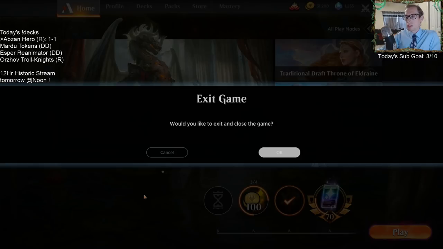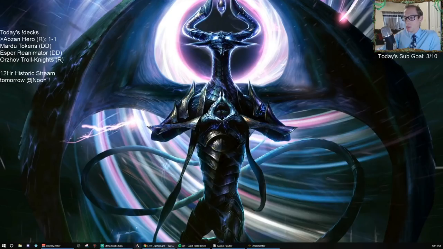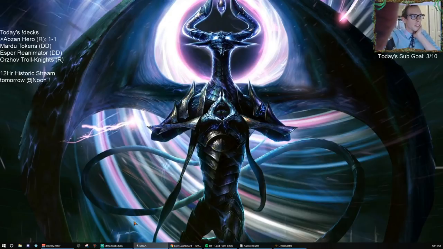Even if it was Planar Cleansing, we were going to be in a good spot with that Kethys draw, because we're going to be able to get Kethys, Sorin, and Midnight Reaper all into play the next turn. So even if it was Planar Cleansing, I liked where we were at.